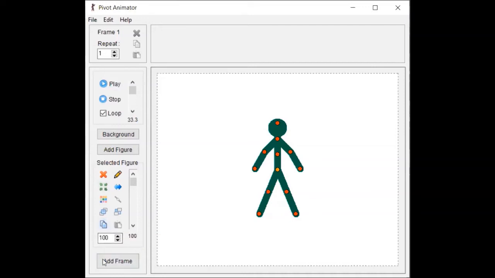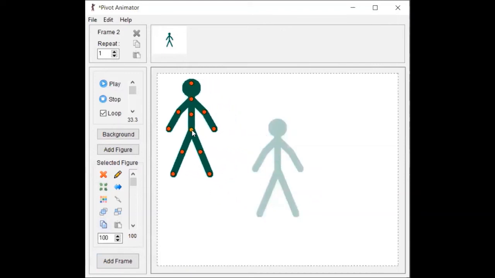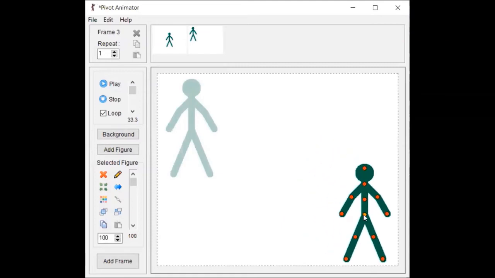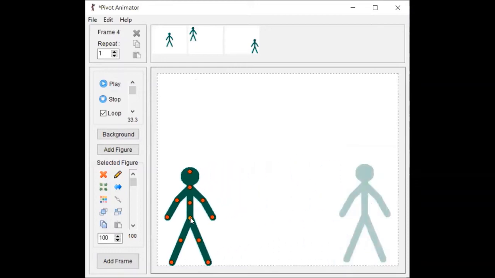Also, at the last part, we had add a frame. So if you select add a frame, it will be already added into the timeline. Okay, so if I change the position of this figure, so if I move it here and I'm going to add another frame, as you can see, the position of my figure is different in both of the frames. So let us change again the position of my figure and add a frame. Let us change it again, move it here, add a frame, and I may stop creating my animation.